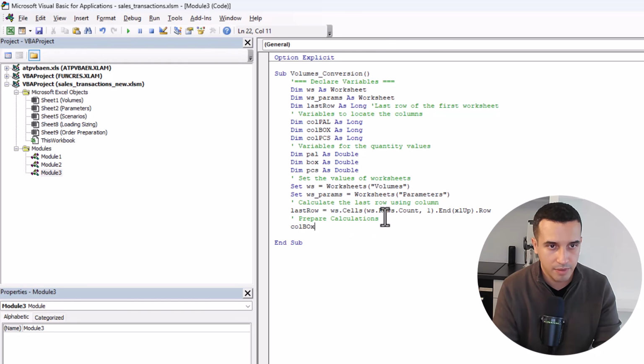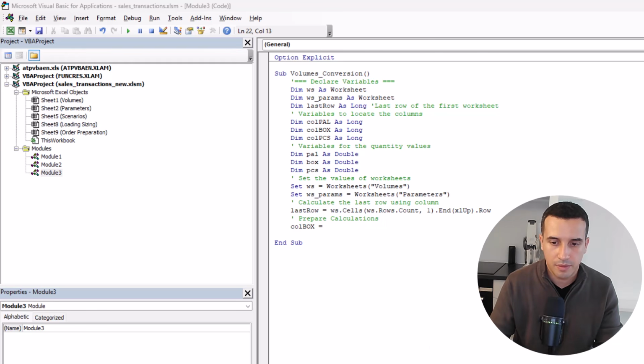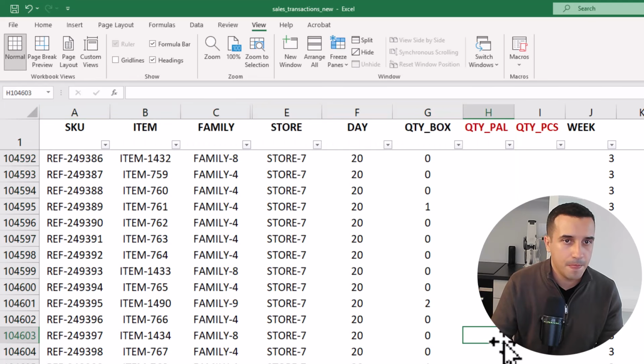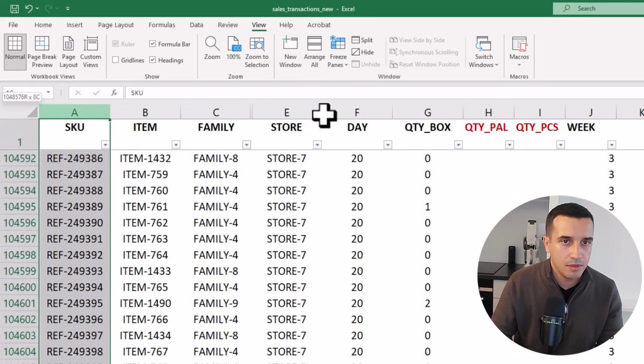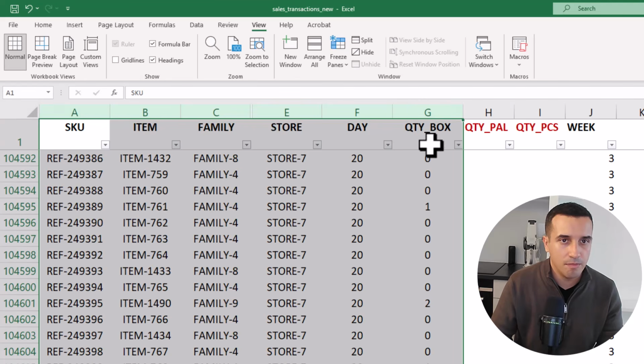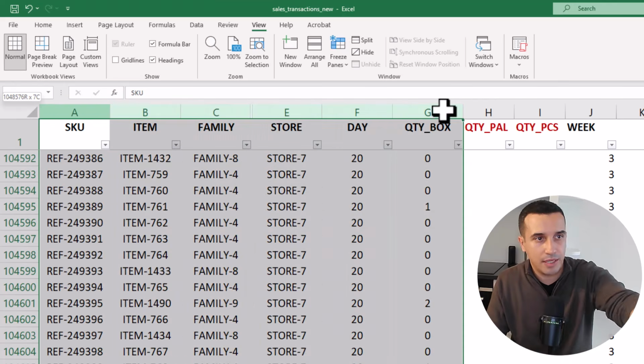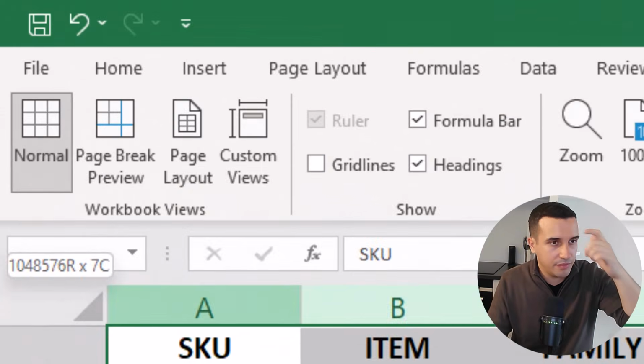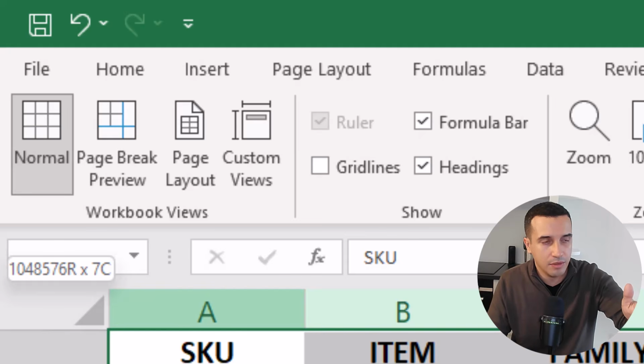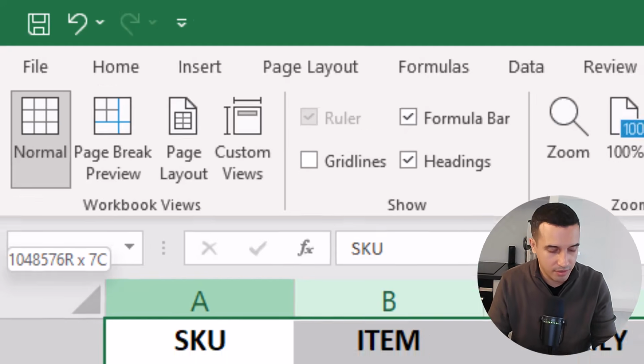Let's start first with col box, so the number of boxes. If I go back here, the column box is that. If you look here on the top left, you will see the range is going up to 7C, so it's the column 7.